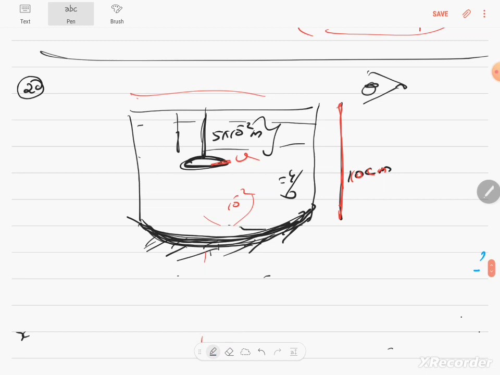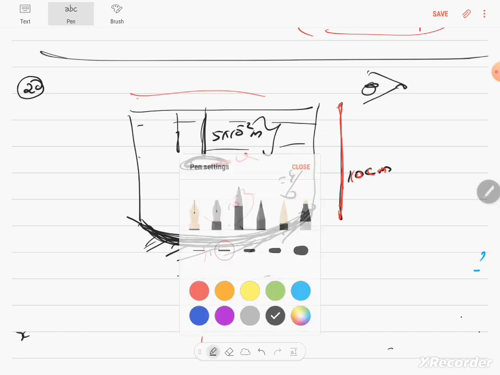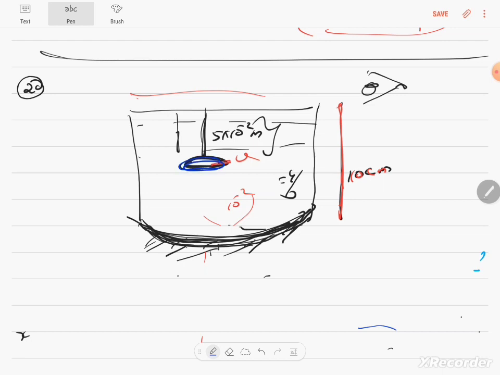This is sum number 20, where a glass beaker of height 10 centimeter, I've marked 10 centimeter there in red color, completely filled with water of refractive index 4/3, has a curved bottom which is polished, which means silvered, which means it's going to act like a mirror. A plastic coin remains submerged in water at a depth of 5 centimeter. Can you see I've drawn a plastic coin here? This is the plastic coin which is at a depth of 5 centimeter, that is the actual depth when seen from the naked eye.